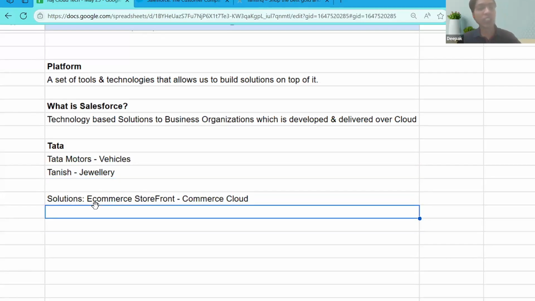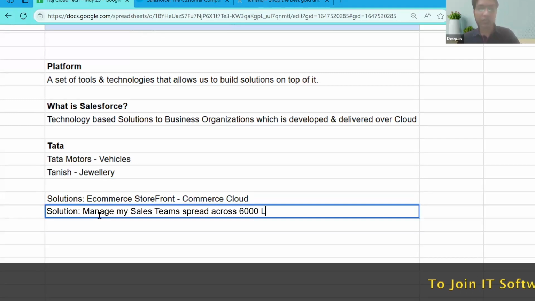Similarly, Tata Motors might come to Salesforce saying, I need a solution to manage my sales teams spread across 6,000 locations in India.